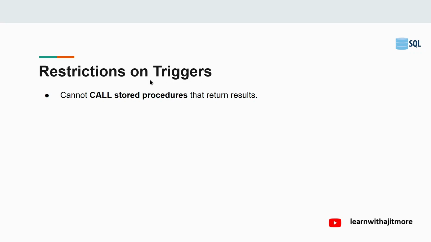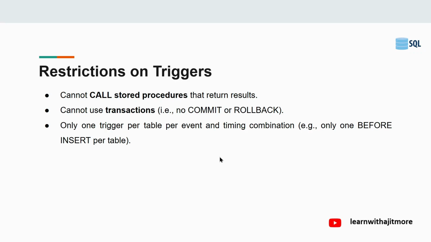Trigger we don't call explicitly, they get called automatically. As they are getting called automatically, we don't have control over the return value. Getting? Then cannot use transactions like commit, rollback, those types of operations are not allowed. And only one trigger per event per timing combination.